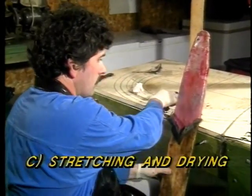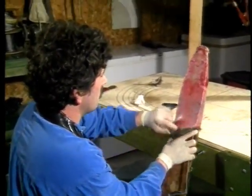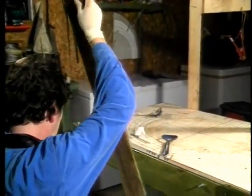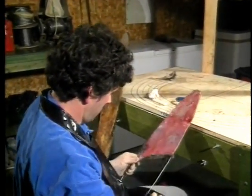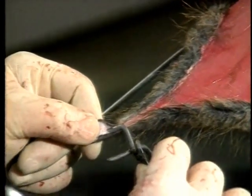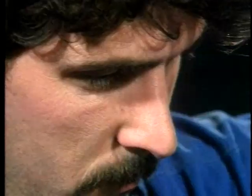Now that the leather has been cleaned, only the stretching is left, which is really quite simple. All you have to do is put the pelt on a wire frame designed especially for muskrats and center it. This frame allows the inside of the pelt to air and dries the leather quickly. Attach the tail to the tensor hook at the bottom of the frame on the dorsal and belly sides.